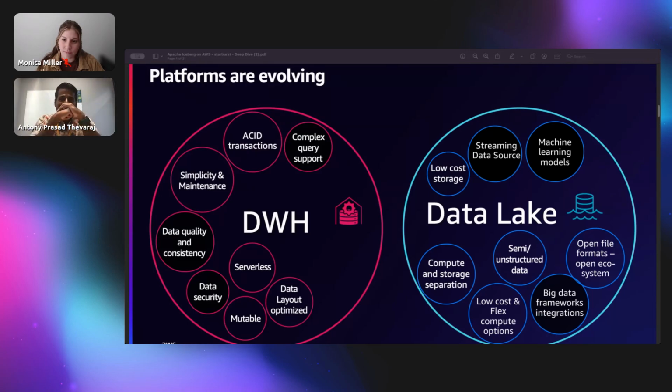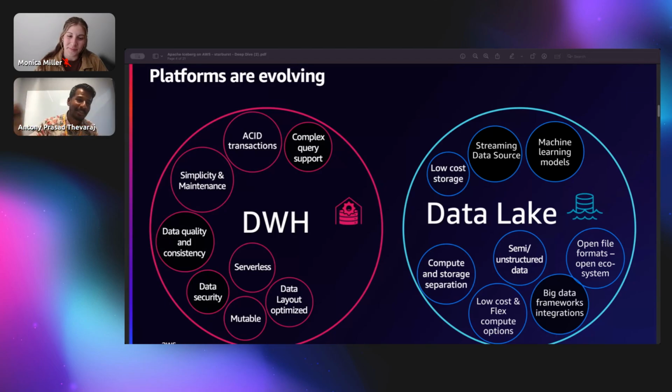Now, why did we grow into data lakes, right? Because eventually what happened was this very rigid structure of a data warehouse became expensive, right? Because customers would have petabytes of data. I remember 10 years ago, Monica, when we started our journey 10, 12 years ago, 500 MB was considered big. 1 GB was considered big. Today, we're talking about petabytes, terabytes, and even more, right? Or exabytes of data. So I think the evolution of data warehouses was like, you know what?